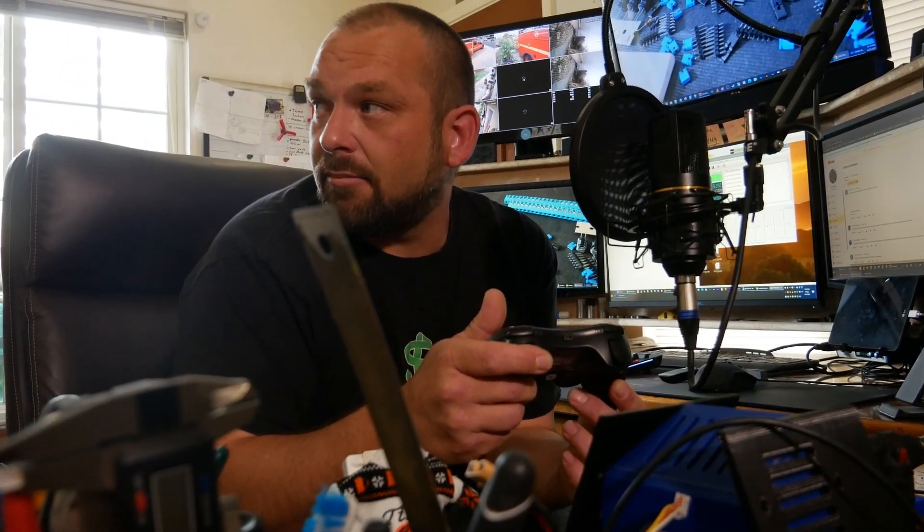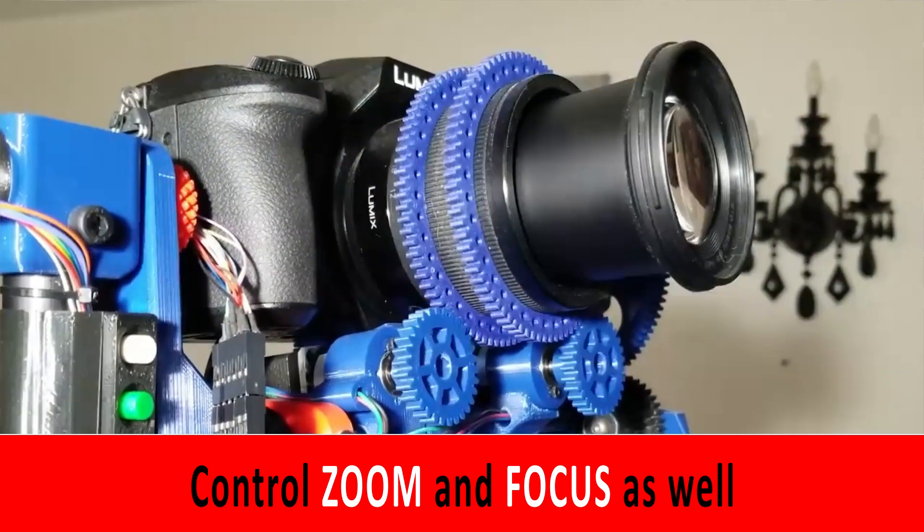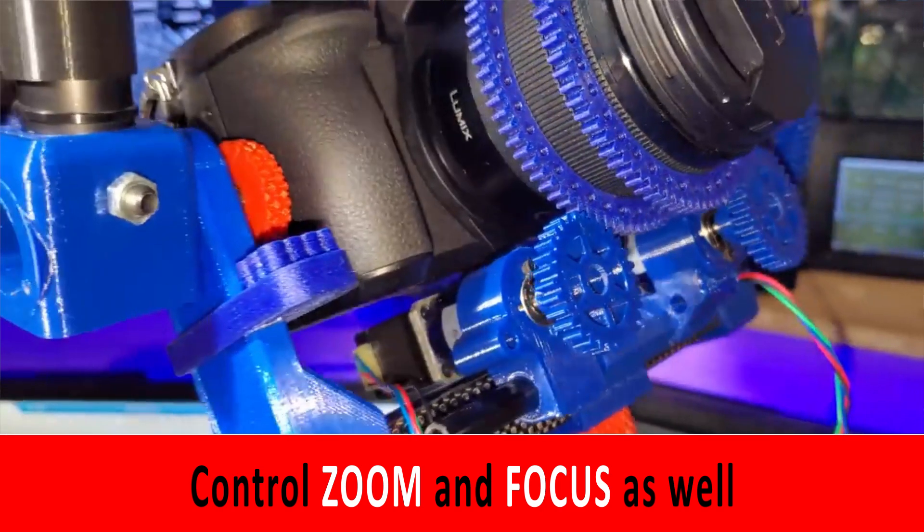I can adjust the arm, bring that up. Once you get your shot kind of where you want it — oh, you've got a fire engine, somebody's dying around the corner. So now you've comped a different shot. I didn't even have to get up out of my chair. It's freaking awesome.